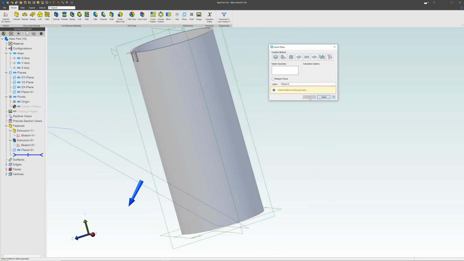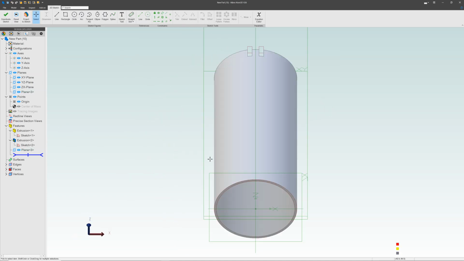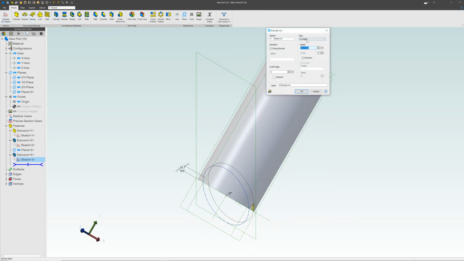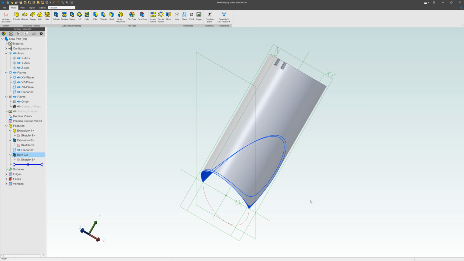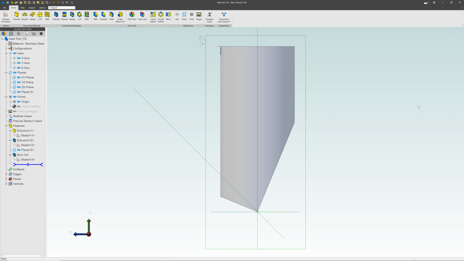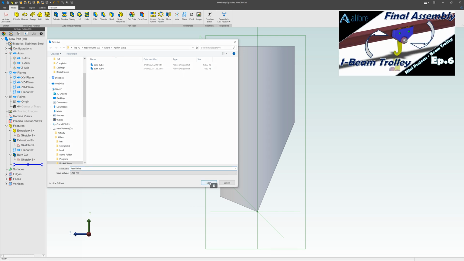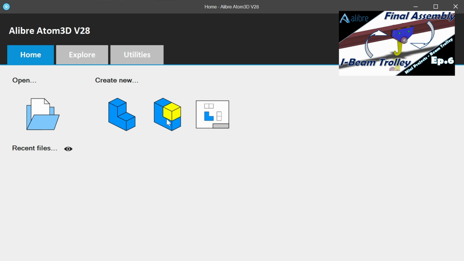Once that's done, I'll activate the sketch at the origin point and I'll draw another circle for the outside diameter of the pipe. After exiting the sketch, I'll go to the extrude cut and select through all in the depth option and I'll name the cut burn tube cut. I'll press OK and then orientate to the side view to ensure everything looks correct. Next I'll go to the material library, scroll down to steel and select 304 stainless and I'll save the part as feed tube.